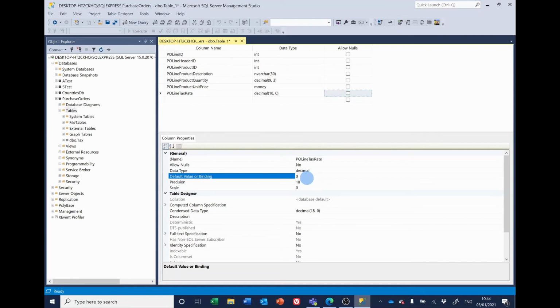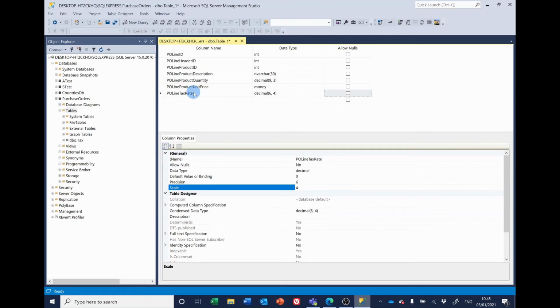I have a default of 0, but this has got to match the precision and scale on the VAT itself. That's not going to be the PO line. It's not going to be a cross-reference to the tax rate ID. It's going to be the actual tax rate.